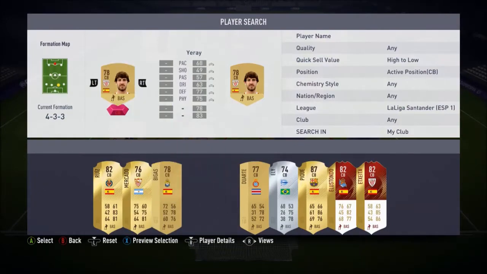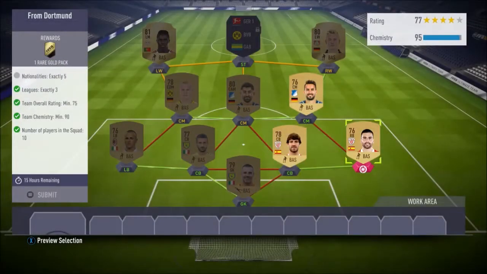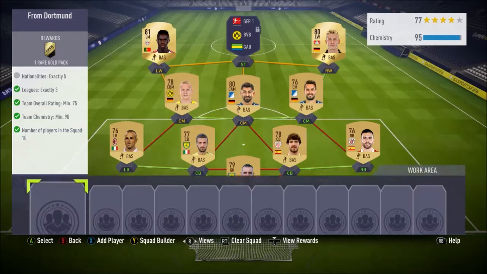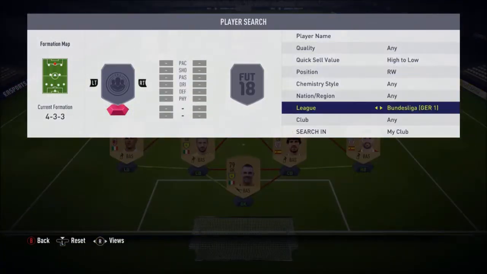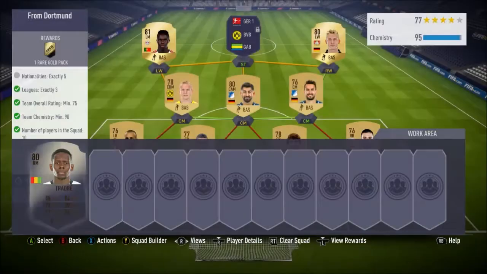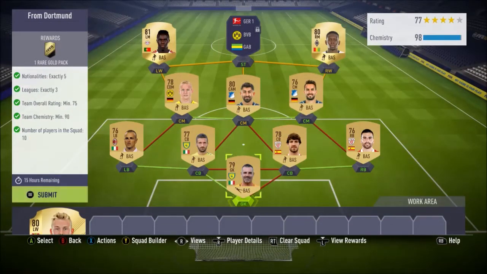Bundesliga. Did it work like this? Chuck him in. How many nationalities have I got? Four. So I just need a German right winger that's not German. I think, yeah, I'm pretty sure I went out and bought these. I think I got a right mid here. Traore? Yeah, I did get Traore. So I did buy him, I just forgot to put him into the team. So you put him there. And then that's how you do that.